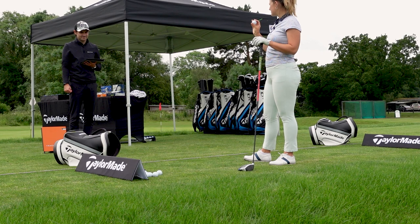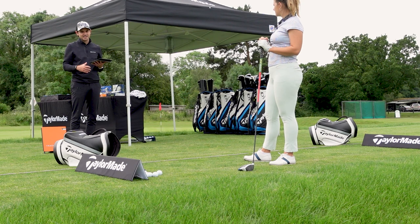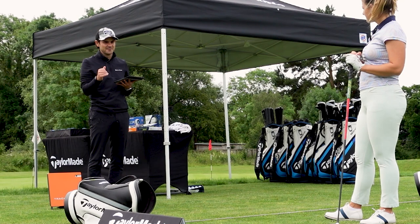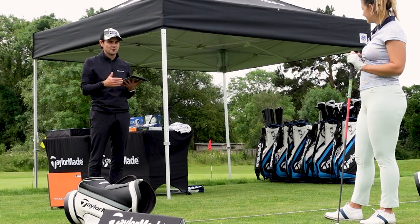So still a 5-layer golf ball, and that's been prevalent in our premium golf balls for a number of years now, and we've seen huge success on the back of that in the TP5 series. Where we'll start to see the difference in performance is I would expect slightly higher ball flight and slightly lower spin. That's the main difference between the two golf balls. Slightly firmer compression, so you might feel it marginally firmer off the face with the driver, but nothing to be concerned about at all. It's still a premium golf ball that feels great, whether it's a driver, irons or on the putting green.